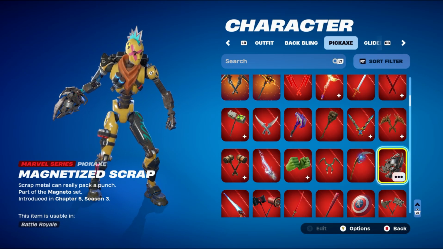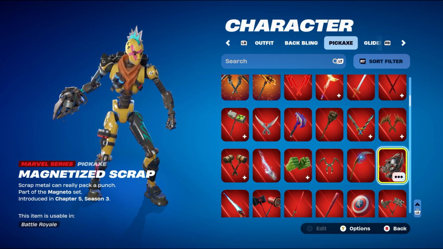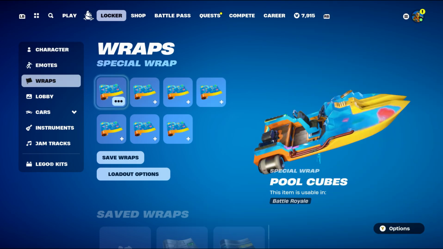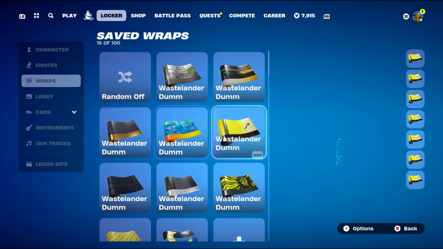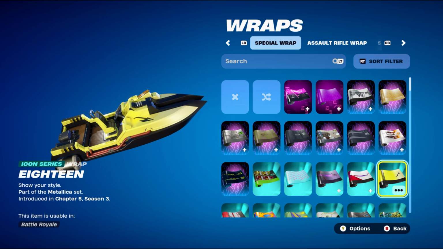Pickaxe is a Marvel series pickaxe with magnetized scrap, part of the Magneto set, which is Wastelander Magneto's pickaxe, using up the silver design. Let's move on to the weapon wrap now for this combo, which is this one right here. It's not from the Battle Pass, but it can be bought in the art shop. It came out in this season, which is Chapter 5, Season 3, part of the Metallica set. A nice Icon Series weapon wrap, using it for the yellow and black design.